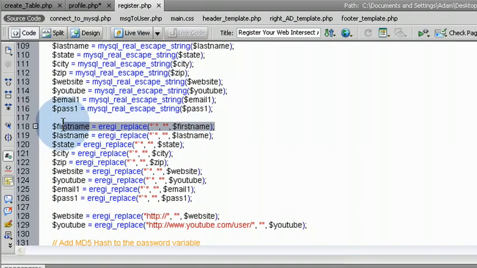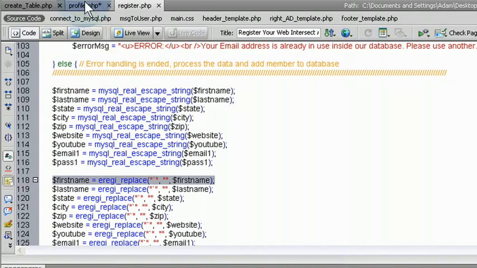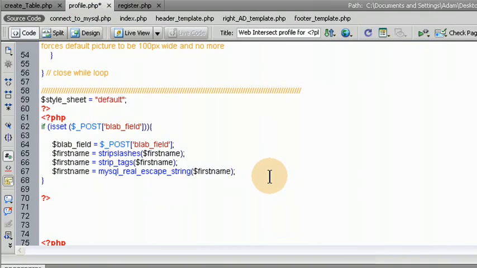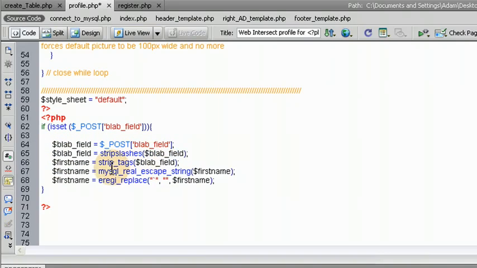So we can replace the tilde, or the accent mark above the tilde key, whatever you call that thing. And let's see. Blab field, blab field, blab field, and so on for each one.